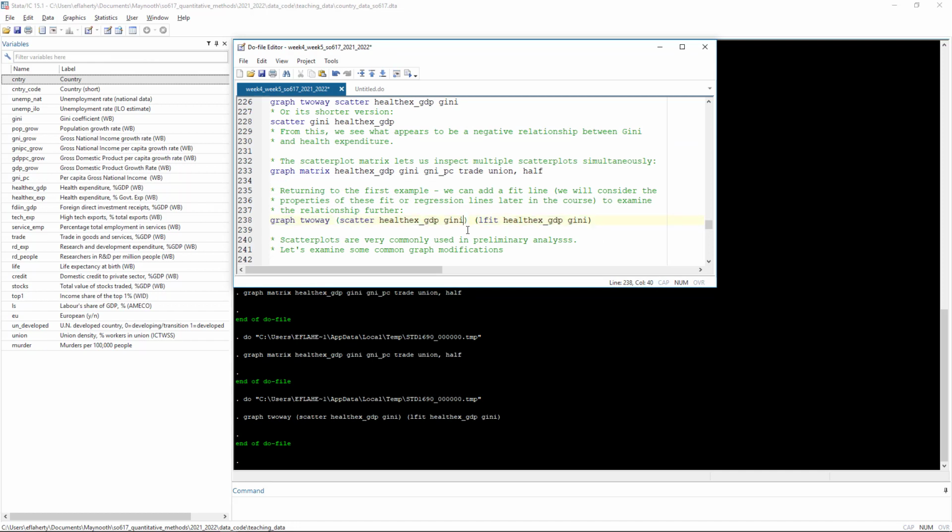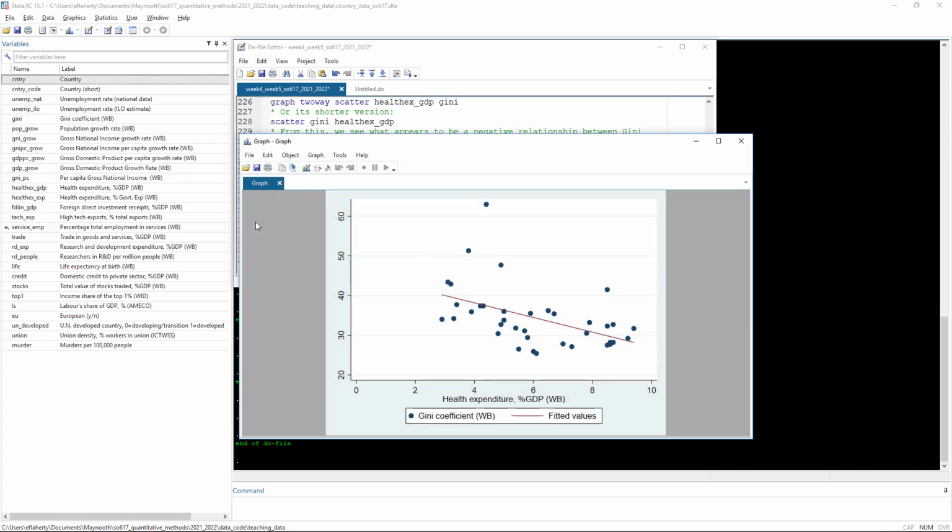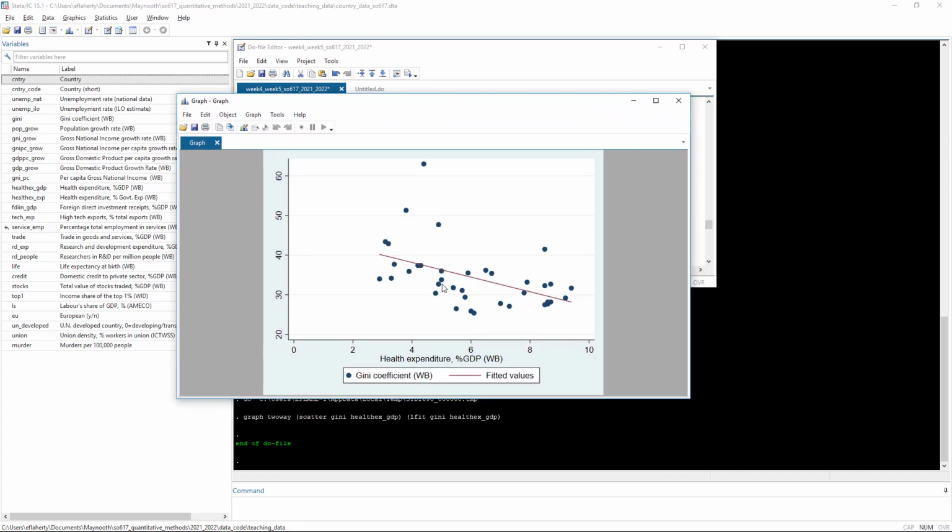You'll remember I talked about the orientation here, which is quite important. And if you notice, the orientation in the command here is reversed. So if we switch that around so that our Gini is now on the vertical axis, it makes that a little bit more legible if we rerun the command. We see here again, both of those directions make sense. The causal direction isn't really that clear. Just to prove that, while it doesn't alter the direction of the line, it does make it a little bit less intuitive to interpret if the orientation of the variables isn't consistent with the way you've hypothesized the relationship.